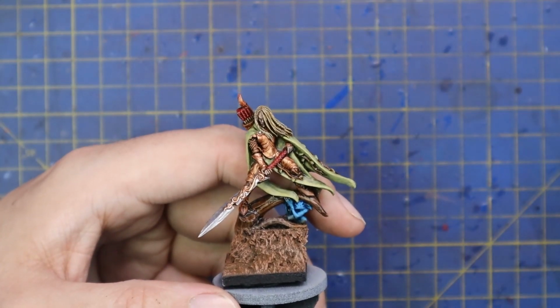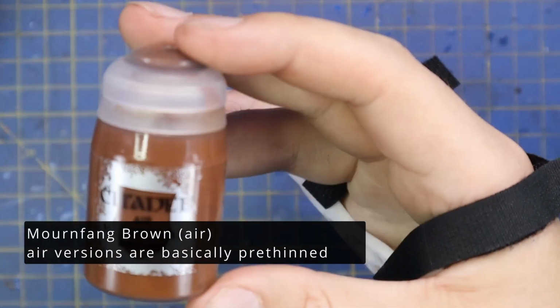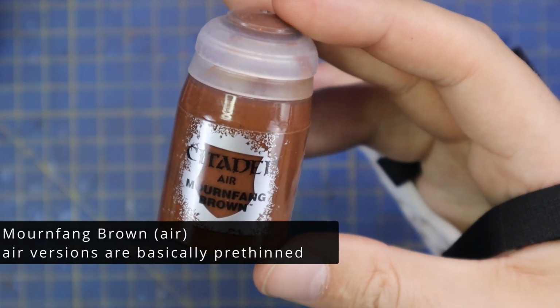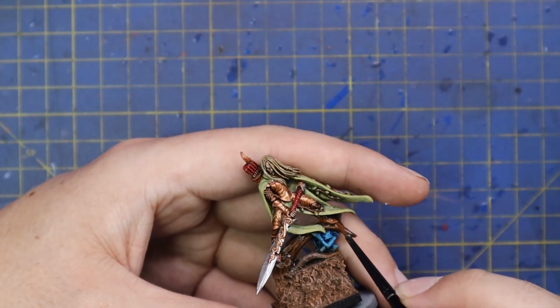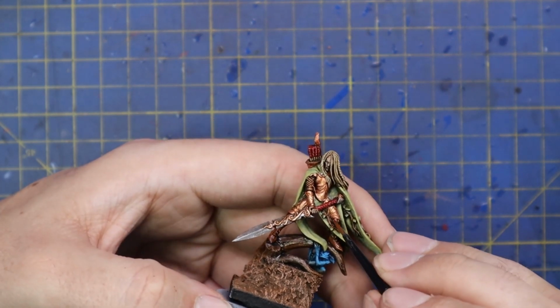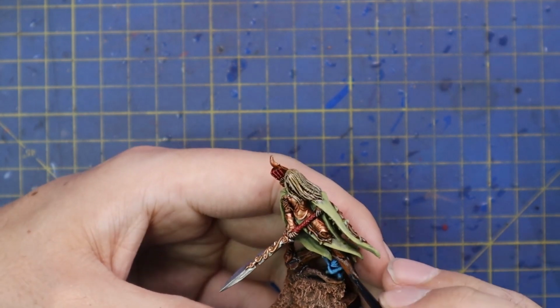Like I said, the sword is a very focal point of this miniature, so you want to do a nice job on it. Mournfang Brown was then used to highlight all of the brown parts, so all the leathers, his boots, like I said, his upper sleeves, his quiver, the arms of his bow, and bits and pieces like that.